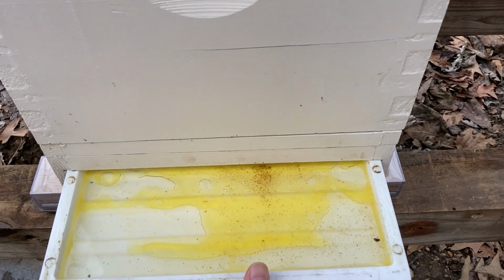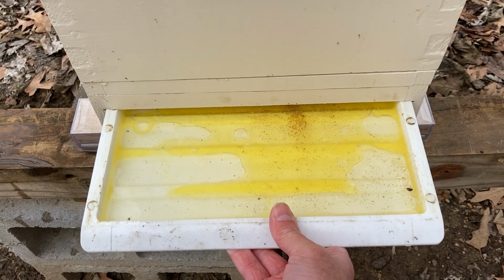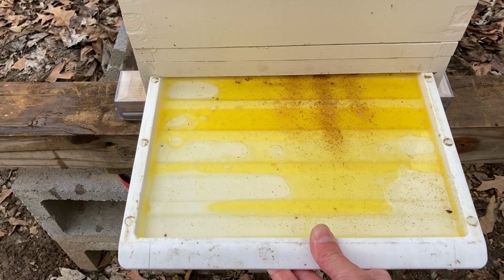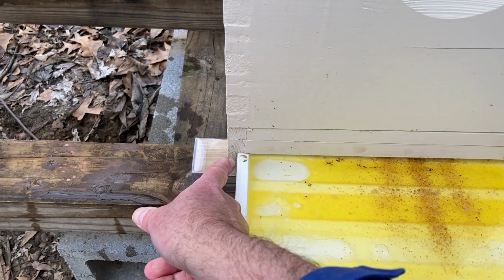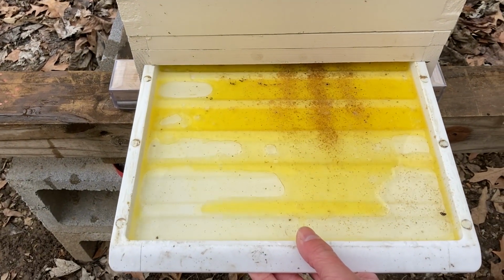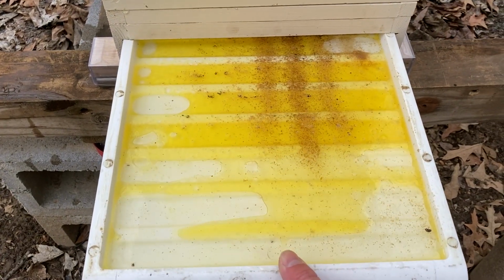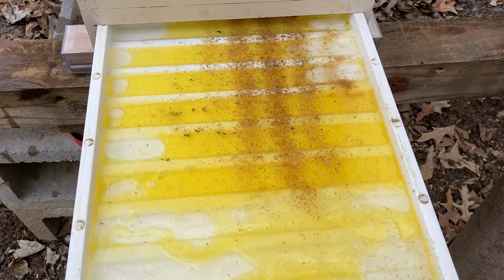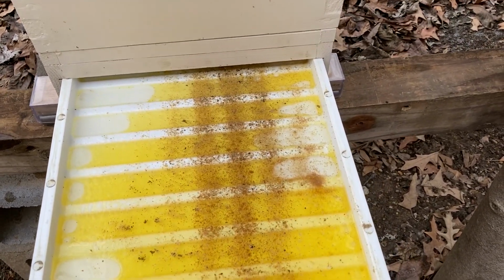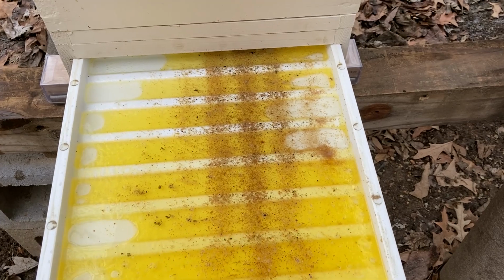Oh wow, it's really high because there's a lot of condensation holding that water up. This is an uninsulated hive. This one's got a good population. Sometimes I see condensation actually running down the back of it when it's really cold. Wow. You get a lot of condensation, and then the activity is mostly there in the middle, but a little bit more to the right, which is to the east.